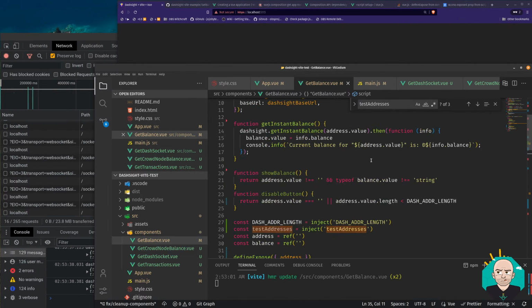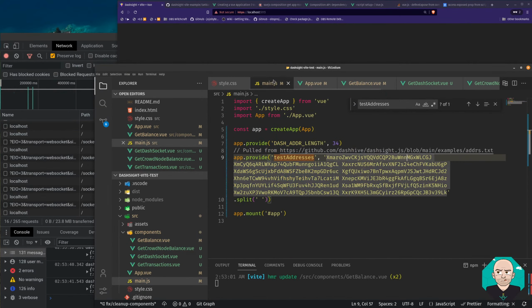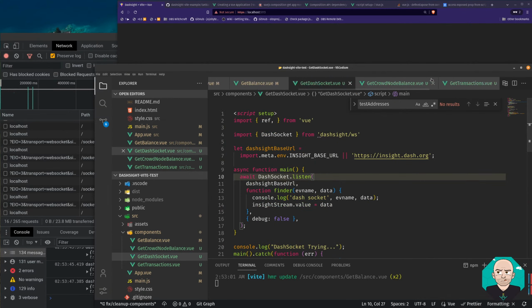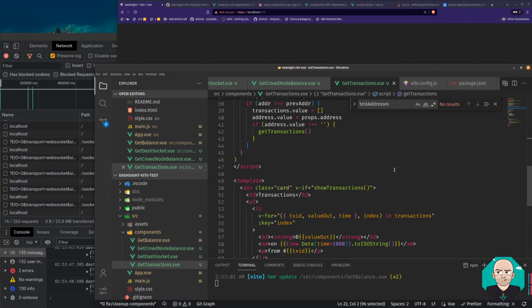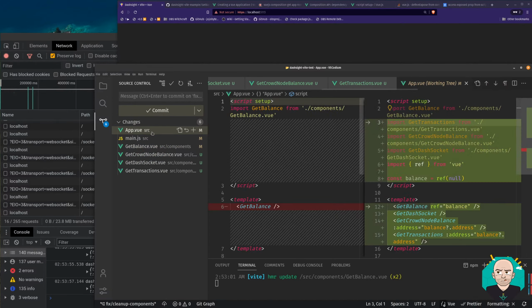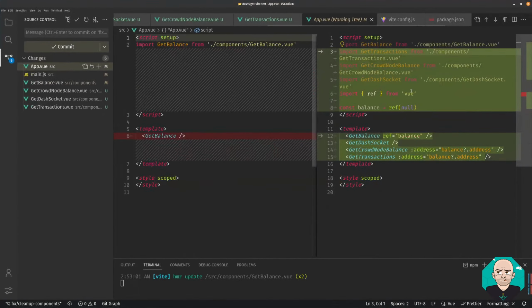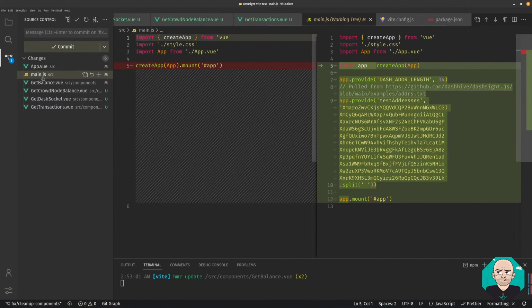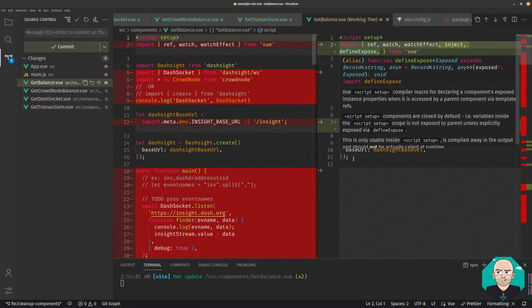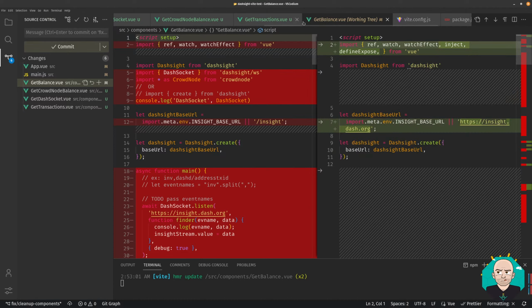All right. I mean, this is quite a bit cleaner, I think, than it was. So let's see. We've got things kind of broken into logical components. All right, let's view the diff. So we've got get transactions, get balance. We've got all of that. Get balance. I might change this a little bit. Where are we at? Get balance.